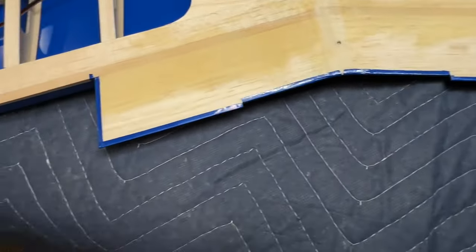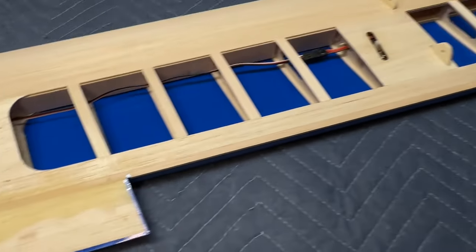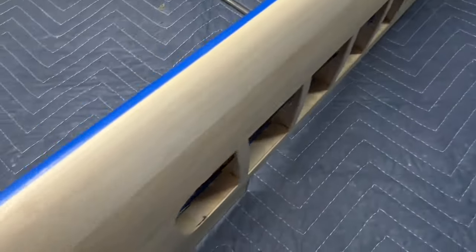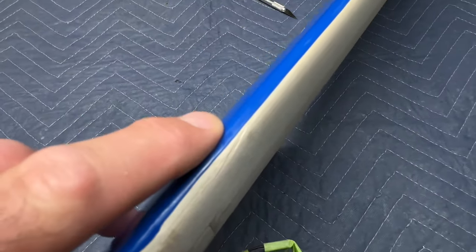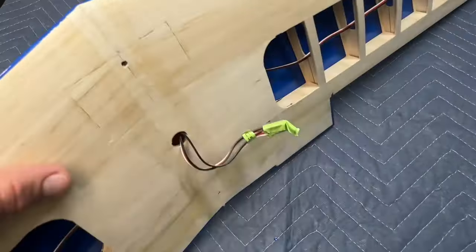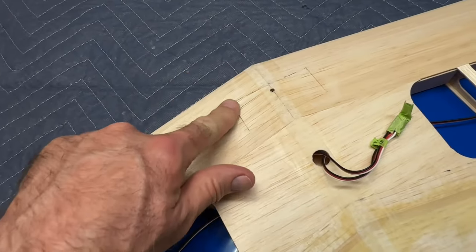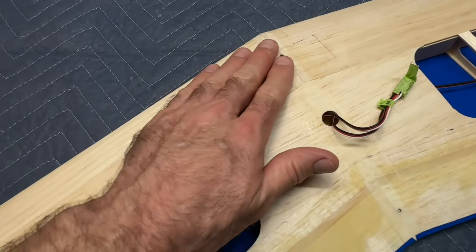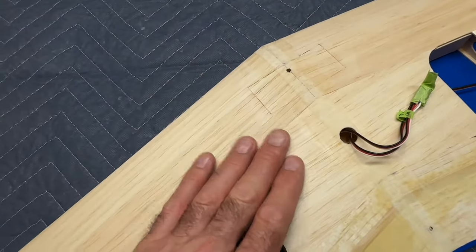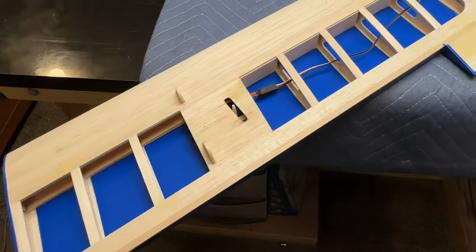And I just have like an eighth inch overlap around there and on the wingtip. The front will be overlapped just past this. That way the seam will be on the bottom. You won't see it. And this piece here, it's sanded as best I can get it smoothed out. It's underneath the fuselage, so it doesn't really matter. Don't look too bad. So we'll set this aside.